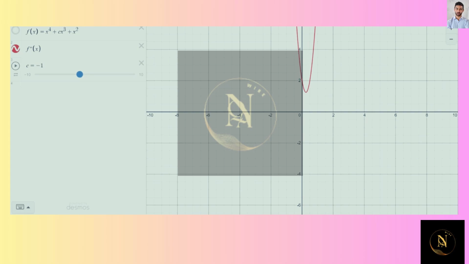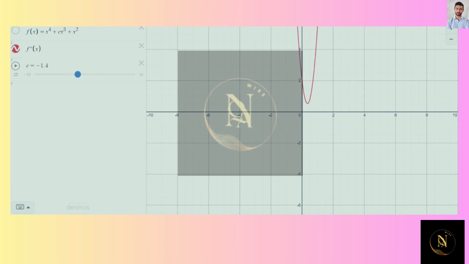approaches the negative side, it decreases, then the curve moves down, and there comes a point when it touches and then intersects the x-axis, and these two would be the inflection points, because these are the roots of the double derivative. And as c increases, it moves above, then this is the point where it has no inflection point, and this is the range where it has no inflection point. And then over to the right side, again it touches and then intersects the x-axis, so again it has two inflection points. So this is matching with our algebraic solution as well.